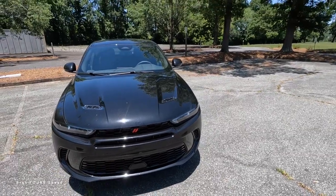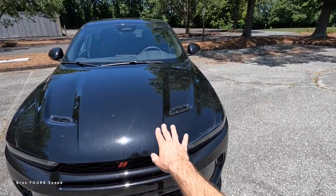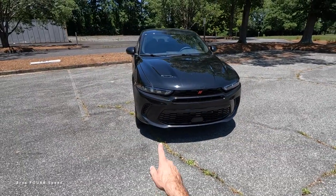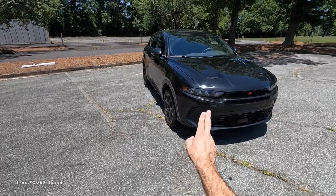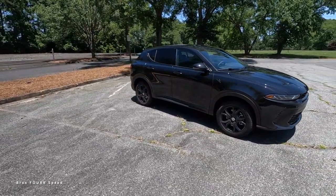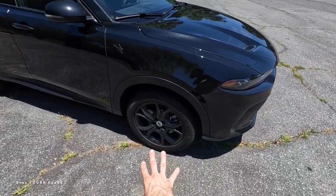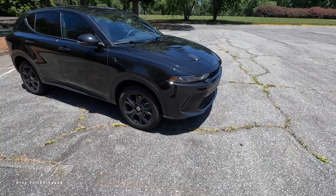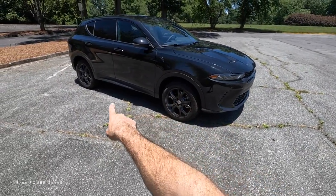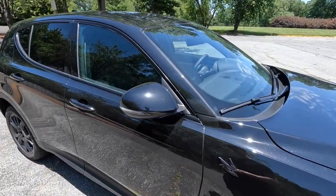The upper grille matches the headlight housing nicely, and there are functional heat extraction vents — a cutout that allows airflow up through the middle and out the hood. Great lines run around those trim accents. The ones down below are not functional, but you get them up in the hood. On the side, there's a basic set of 18-inch wheels with a nice multi-spoke design and dark finish, with plastic trim underneath.